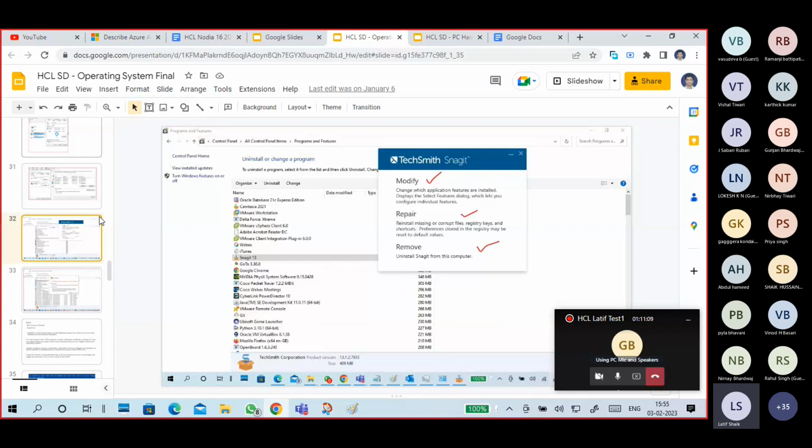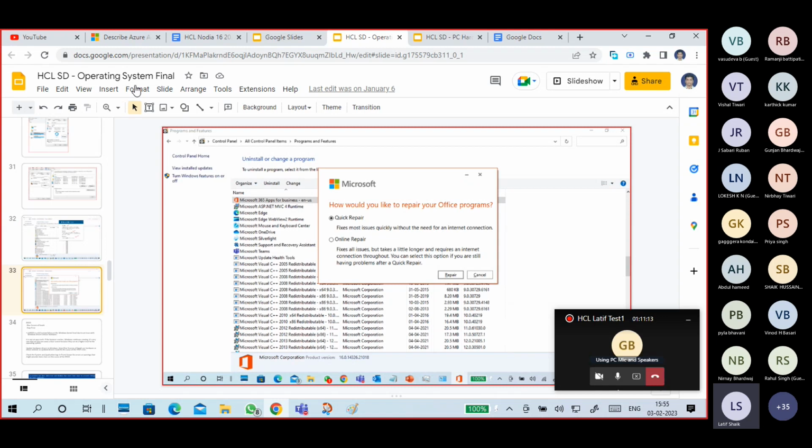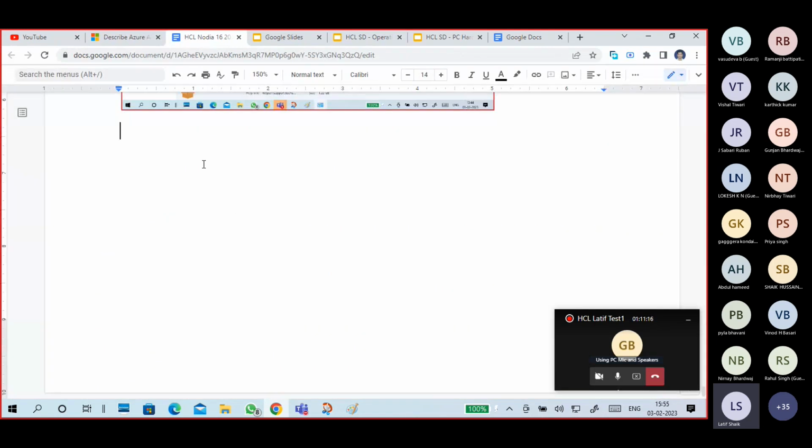Already I told about how to repair an application, so then I will give you that side information, guys. Application related issue: if an application is not working, meaning it's not opening, then what is the thing? One is better to uninstall it. But I am going to tell you this.